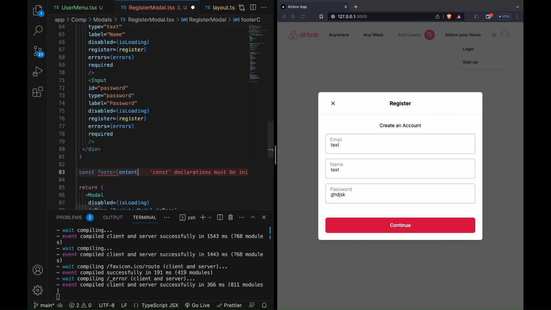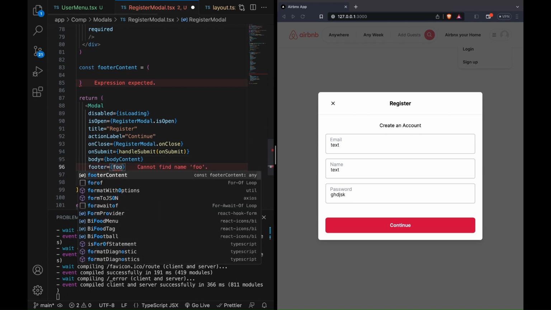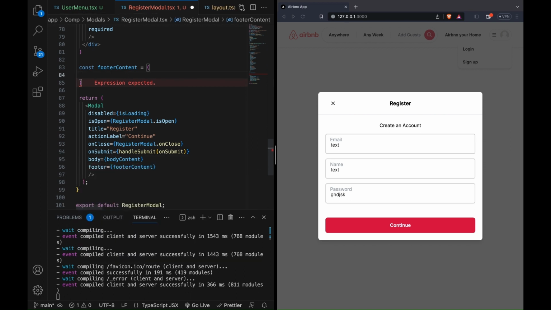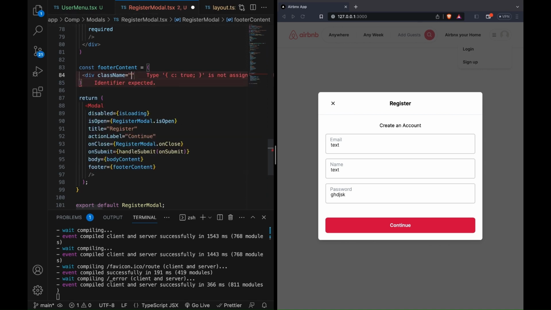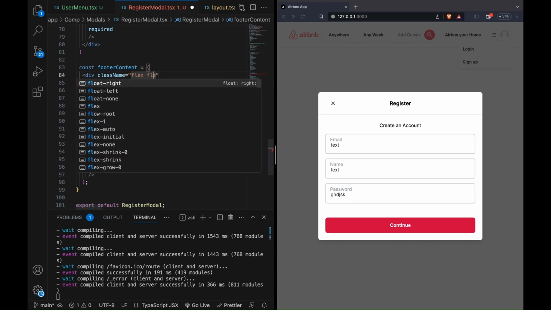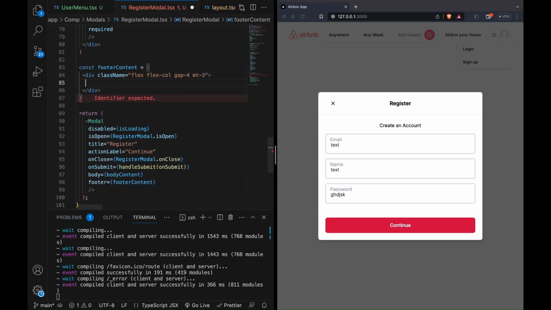Now after the body content, let's define the footer content. Also in the modal component, let's pass as footer content like this. Now in the footer content, let's make div with class name flex column and gap 4 and margin top 3, and inside that for now let's put text as footer.